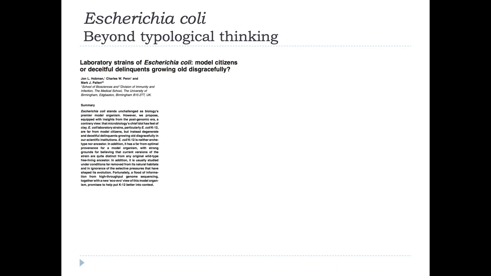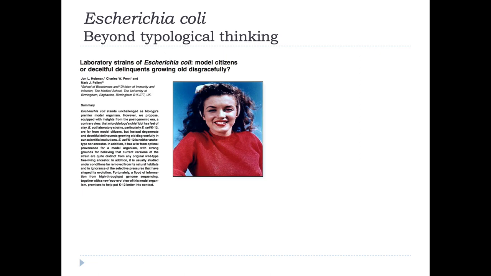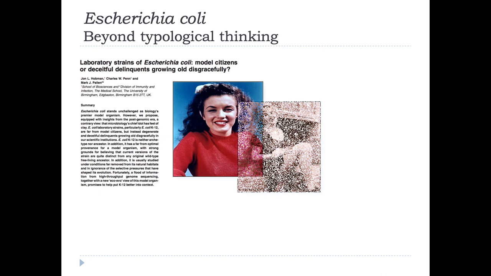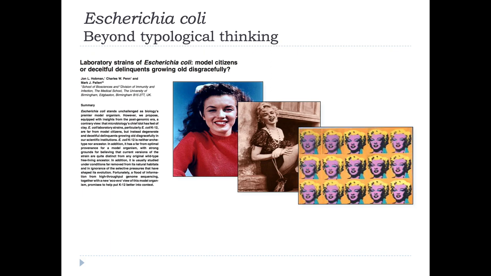The other issue is that if you take different strains of E. coli that are supposed to be the same strain in different laboratories around the world, they actually vary as well. So you have to take into account the fact they're evolving over time. And rather fancifully, I made the point that you might consider this to be E. coli in the state of nature. Then you apply some stresses and selective pressures to it, and it starts to turn into something looking a bit like that. Not what you would see in nature, but an artificial kind of construct. And before long, you get to it being a kind of icon of biology that is quite removed from real world biology.